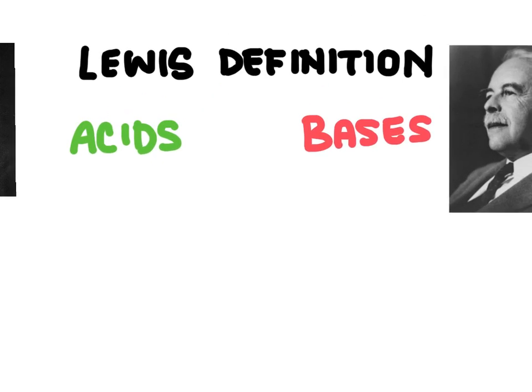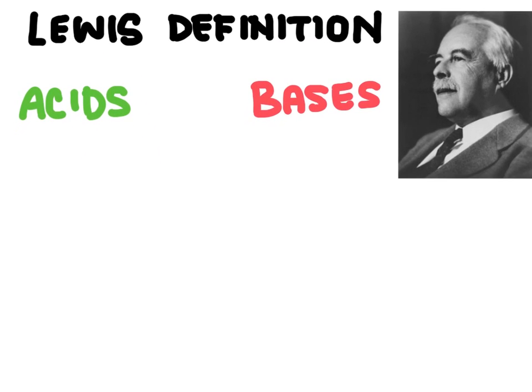Okay, here's our final definition. This is called the Lewis definition. And Lewis proposed another definition because he found substances that could be acids and not even contain hydrogen at all. The Lewis definition says that an acid is going to accept a pair of electrons. And then the definition of a base is that a base is going to donate a pair of electrons.